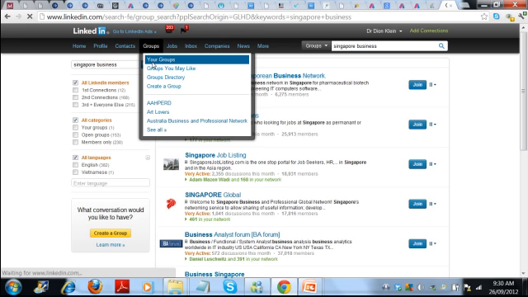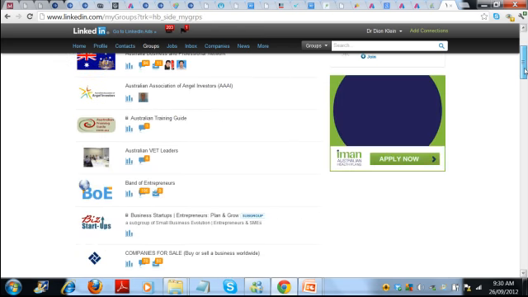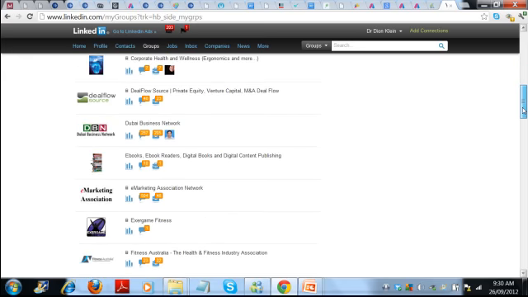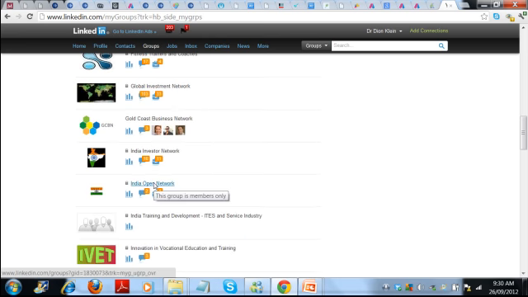Right now, these are the groups I currently have from the international perspective. I have groups in India. There's a Dubai Business Network I've joined. There's a Global Investment Network. There's an Indian Open Network, Indian Investment Network. So if I'm looking for information that I need in India, then I can go to those groups, post something on that group, and see who would respond and do some connections.